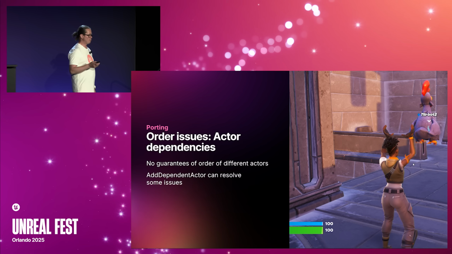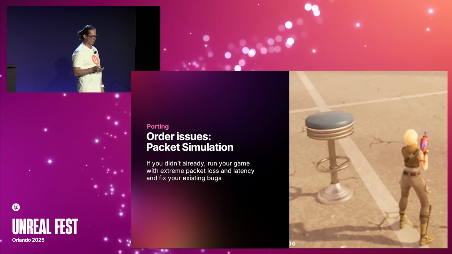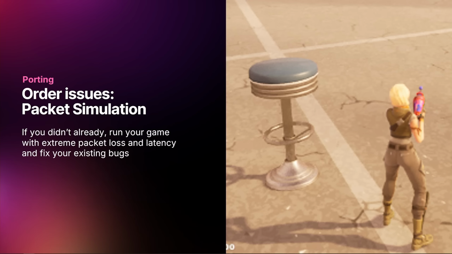One thing you can do prior to porting is run your game with packet simulation with high latency and high packet loss. Don't be shy of using 10-20% packet loss when testing. I'm sure you'll find a lot of bugs using those tools. So that's available in the engine. I think it's on by default in the editor, actually, but I may be wrong there. Use it in your playtests and when you're testing yourself.